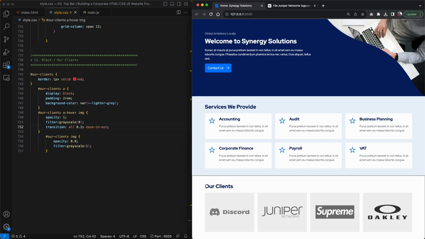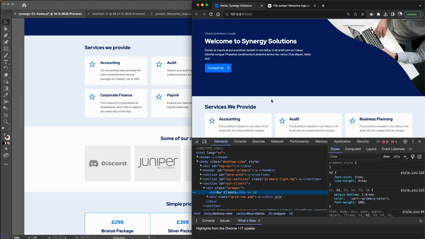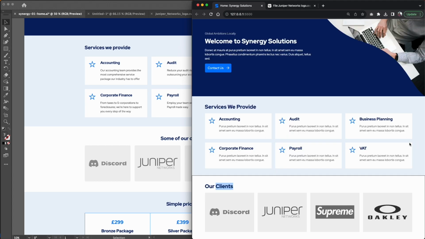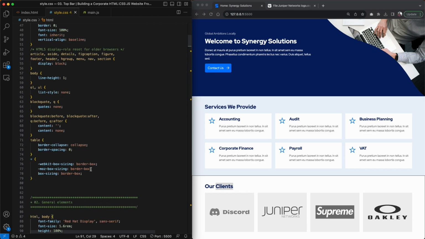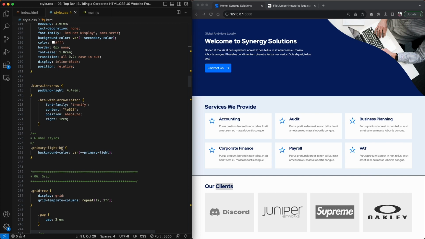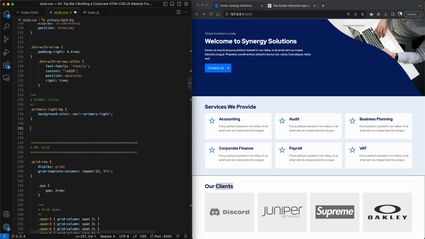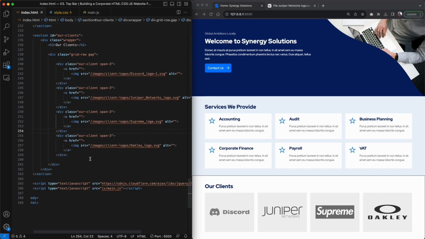Okay, so next up, we need to center this text here. So I don't think we have any classes to center any text at the moment. Let's go and create some. So in our editor, I'm going to create a new utility class, which is down here. Yeah, so I'll create a new utility class called, let me see, maybe text align center. Do that, and then basically just say text-align: center. Yep. So back again we go.